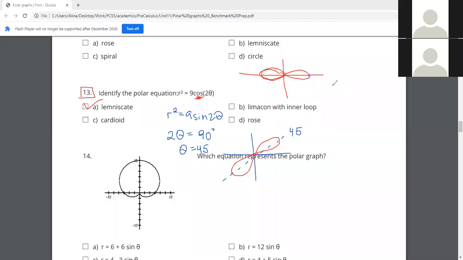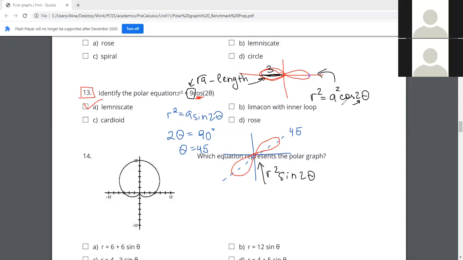It's a lemniscate. Maybe you can also put this on your cheat sheet. If you have an equation r squared equal 9, this is a perfect square, and the length of the petal will be root 9. That's the length of this petal. So maybe you can call it r squared cosine of 2 theta. It will always be a lemniscate, and that's the graph. And if it's r squared sine of 2 theta, it's also a lemniscate, but rotated by 45 degrees.